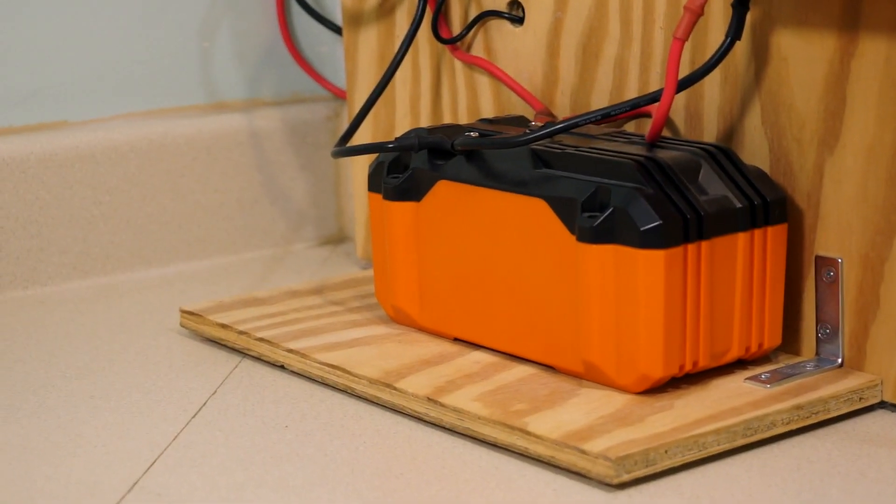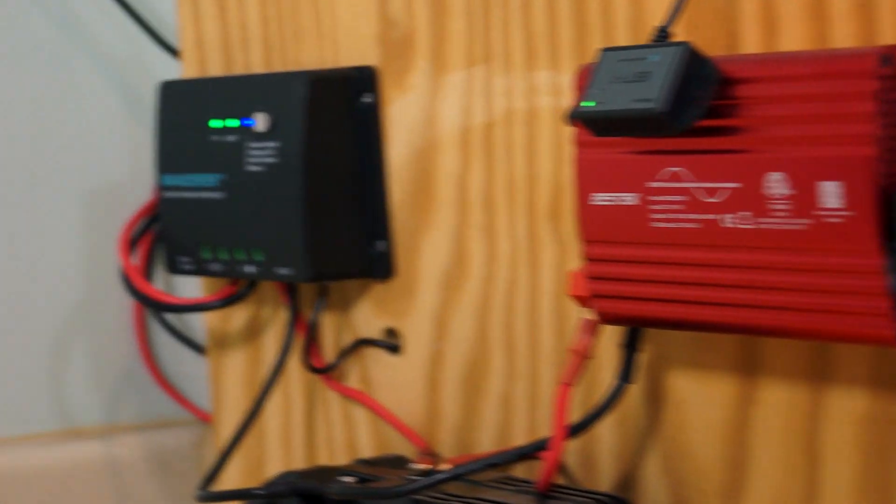I'm amazed at how far this technology has progressed in the last couple of years. In future episodes, I plan to tinker some more with the topic of solar power. After shooting the video, I made some minor upgrades to the setup you just saw. I now have a second solar panel. I reworked the placement of the cables, so they're not going through the window anymore. I expanded the power station's capacity with another battery, and I built a second power station using a 12 volt, 20 amp battery, an inverter, and a solar controller. A goal of mine is to build a system with enough power for this studio or home office that houses all my gizmos and gadgets. But those are topics for another time.